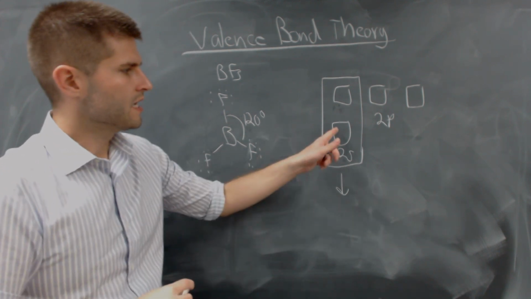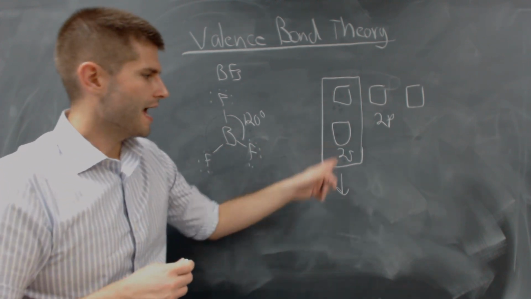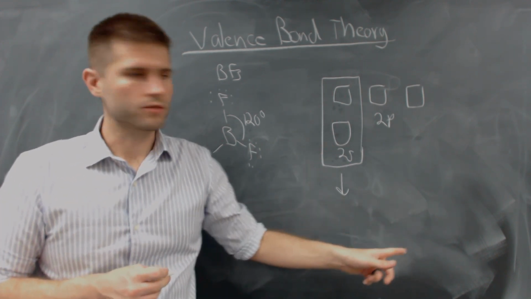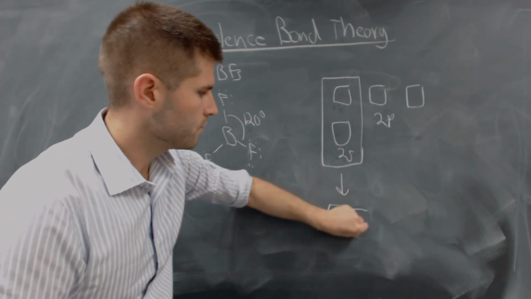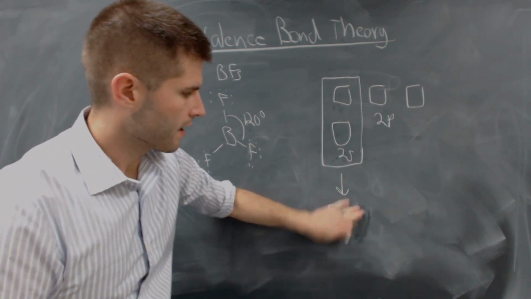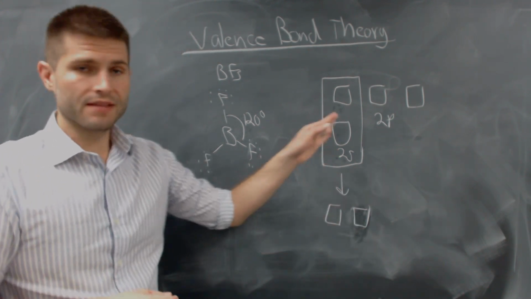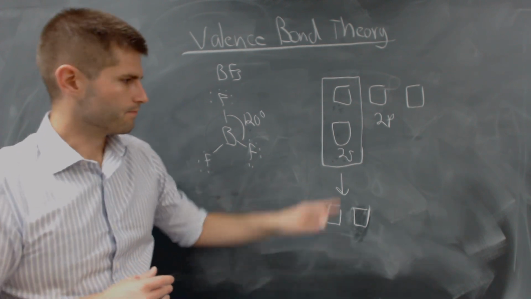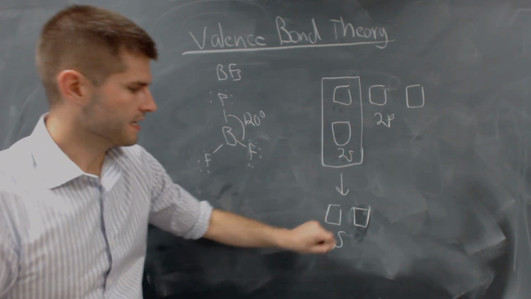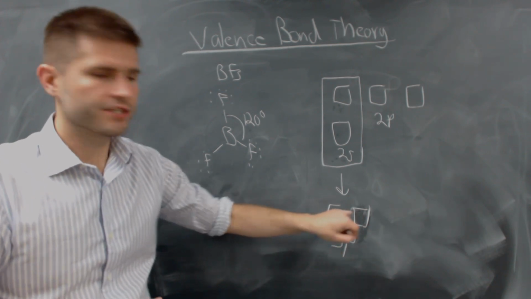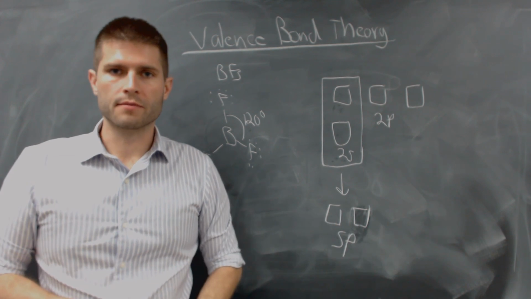So the first rule is the total number of orbitals that you combine, that you hybridize, has to equal the number of hybridized orbitals. So here we had 1, 2. So we're going to get a total of 2 hybridized orbitals. And we're going to name these a very simple name. We're going to get an s, and we combined it with 1p. So these two, they're degenerate in energy, they are called an sp hybridized orbital.